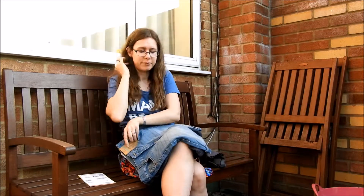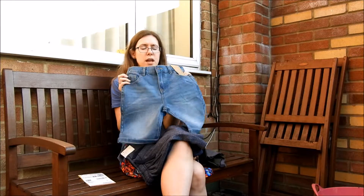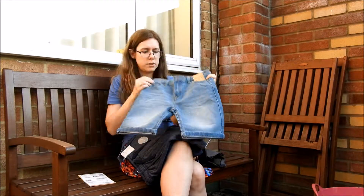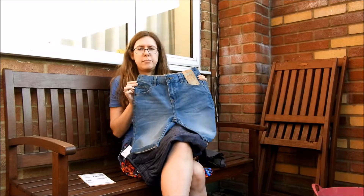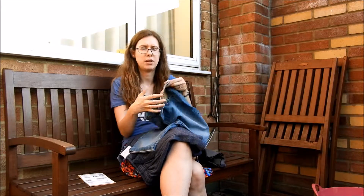If you can hear noise in the background, that's Annie and Zach playing with bubbles — I'll show you at the end. I love denim shorts. He's got a pair at the moment which I'm so sad he's grown out of, so I had to buy another pair. I love these ones — they were £7, and they've got a button on the inside so you can tighten them if you need to.